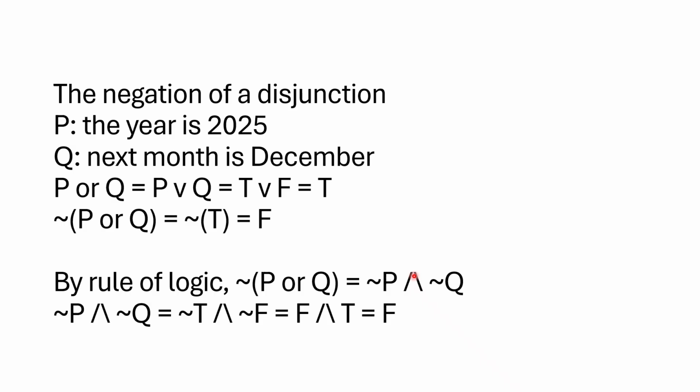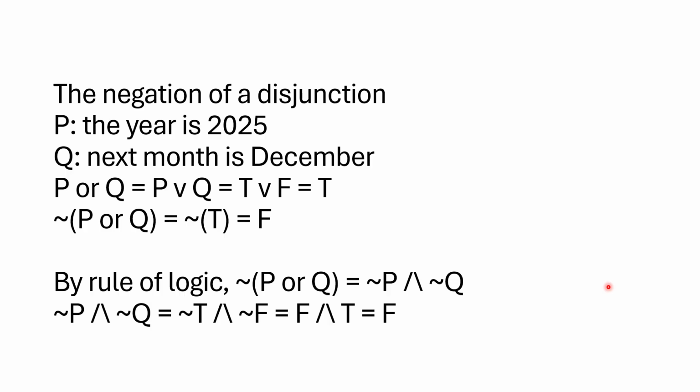So by rule of logic, though, we have this statement here. The negation of a disjunction is the same as the conjunction joining the negation of those two propositions. So it's kind of like the distributive property in algebra, where you get rid of parentheses. Well, that's somewhat the case, except for the or. The negation does pass through to both of those statements, but the or changes to and.